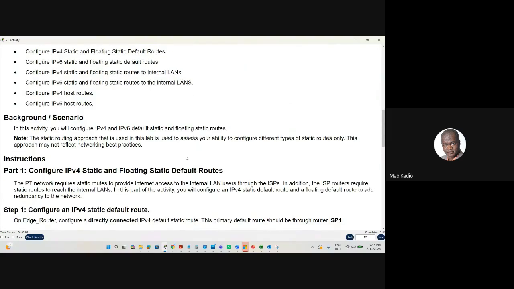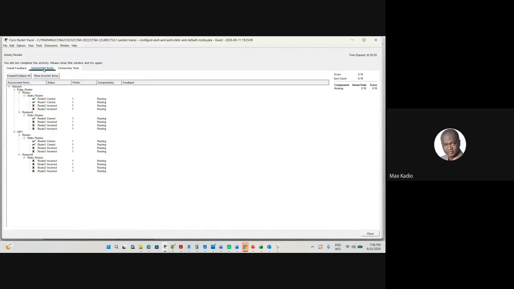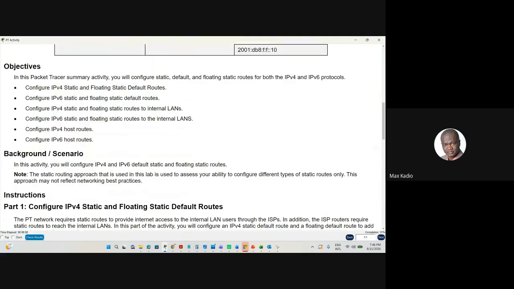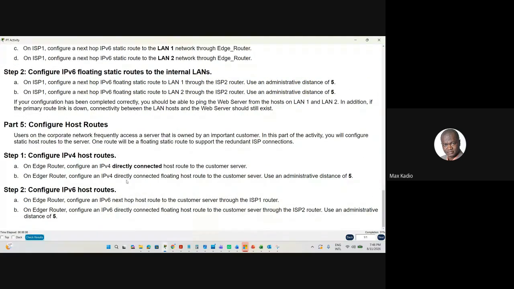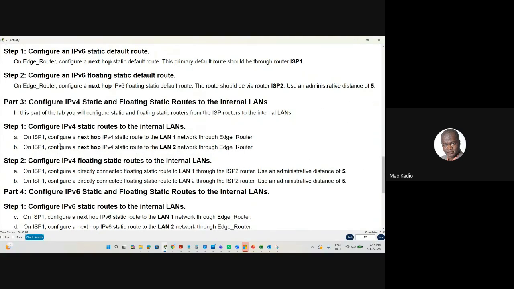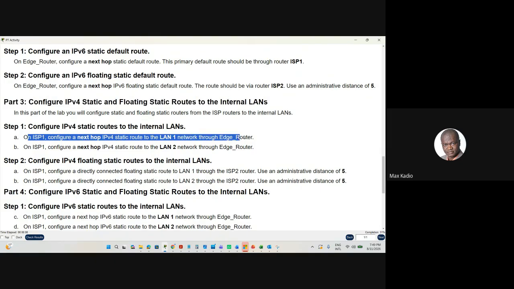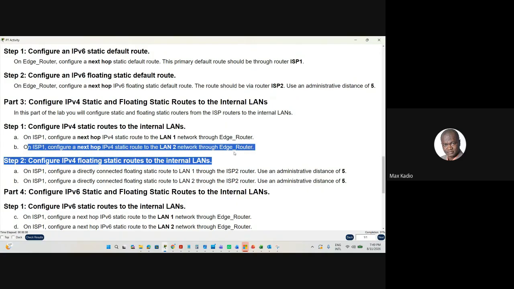We could scroll down. We go to check results. So for now, we have a lot of greens, fine. We scroll down. We're in part 3. ISP1, I add LAN1. ISP1, I added LAN2.